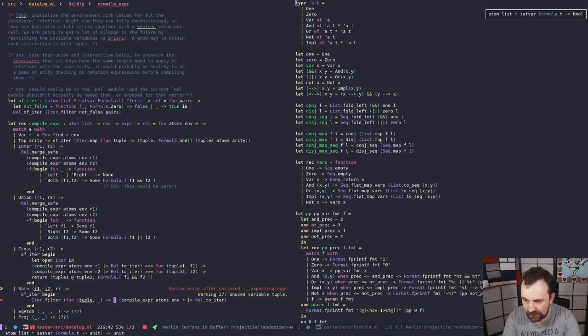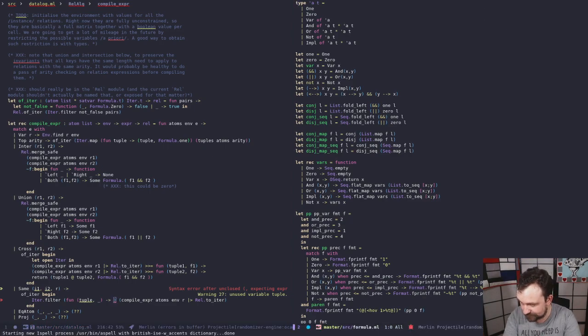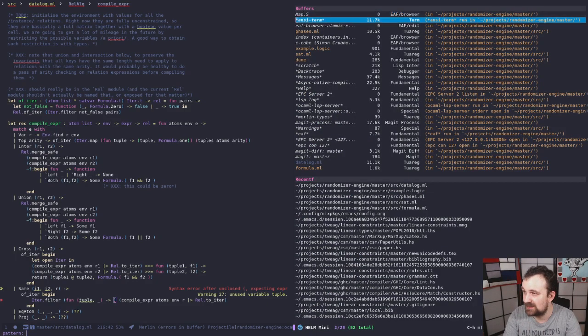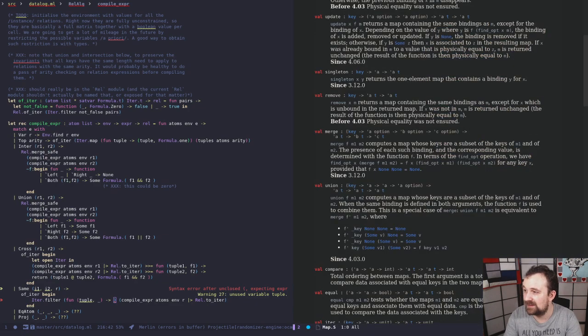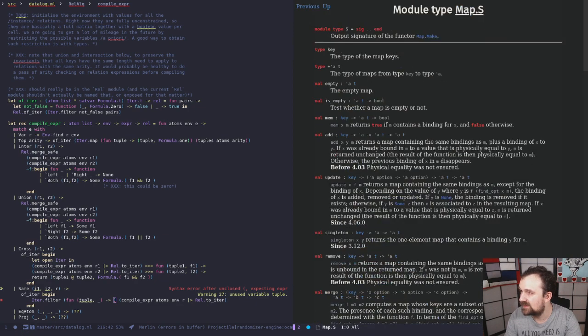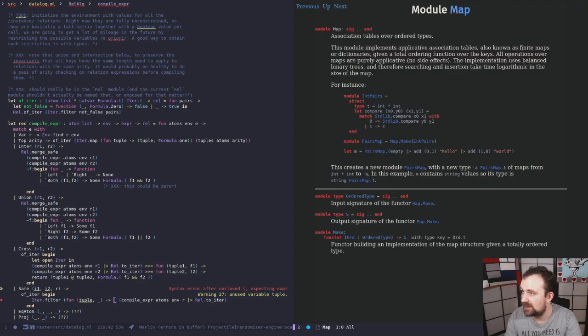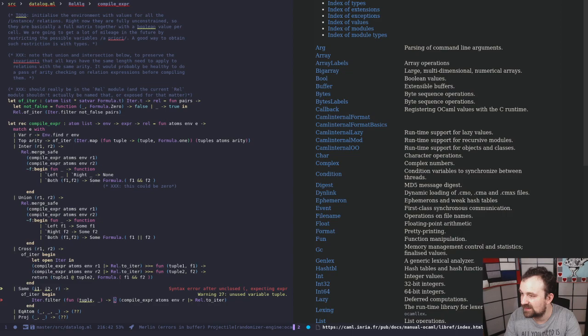Where were we? Yes, we need to index into lists. I think I've got the hiccups. I think OCaml has this built in. So if I go up and I go up, I find List here.